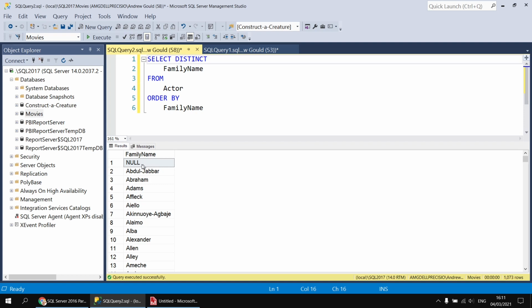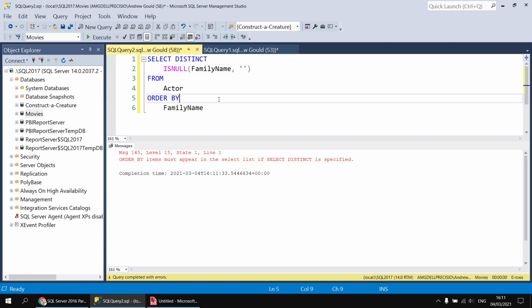Now I know that I can't allow null values in this drop-down list when I've got a multi-value parameter, so I need to substitute the null for the value my query is testing for. So I'm testing for empty strings. So what I'm going to do here is calculate ISNULL(family name, '') with single quotes, close the round brackets, and then assign an alias to this so that it says as family name. When you create a calculated column, I can't reference the family name column because it technically no longer exists. This is an expression in the select list. So I need to assign an alias to this so that it replicates the original column name.